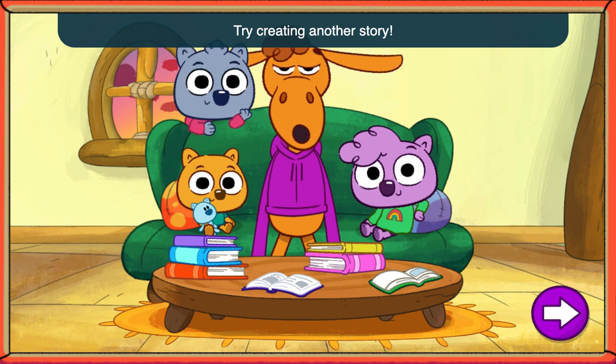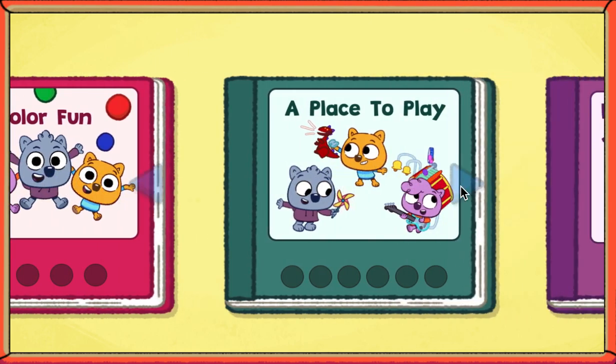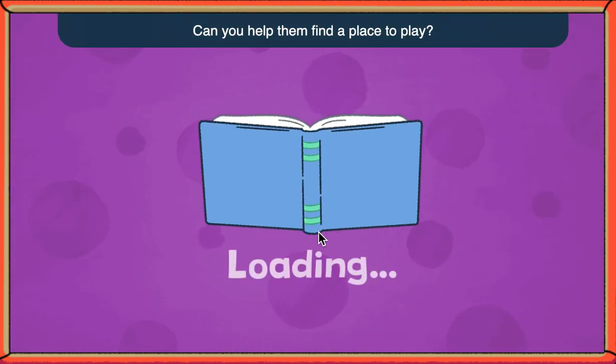Try creating another story. Choose a story. Tap A place to play. The Wombats have a new toy. Can you help them?